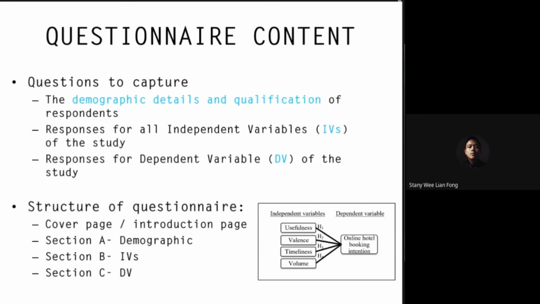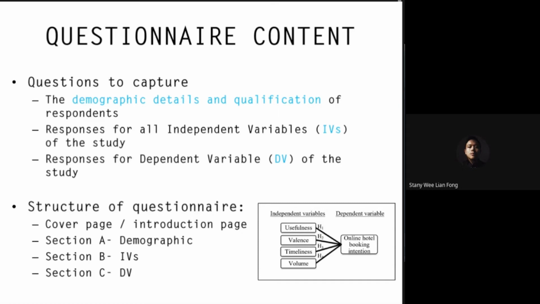So let us discuss the content of the questionnaire. For BBA marketing, the content of the questionnaire must be able to capture these three things stated in the slides. The first one, please make sure that the questions you design are able to capture the demographic details, the biodata, and also to check the qualification of the respondents for this particular data collection.